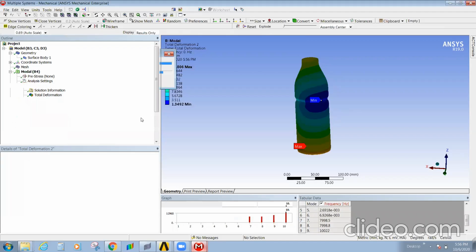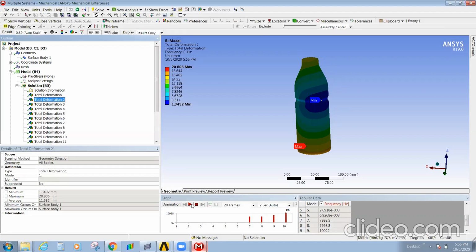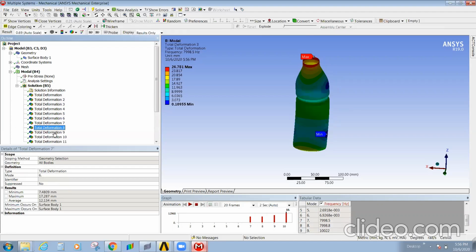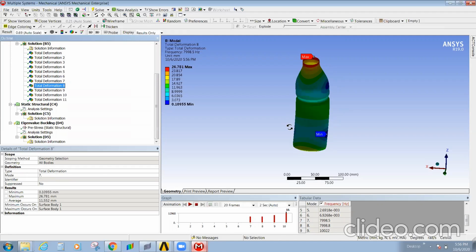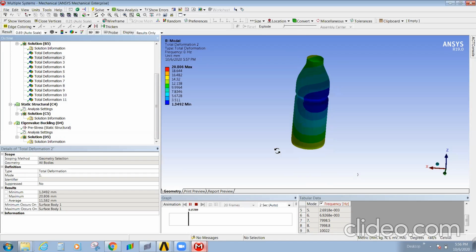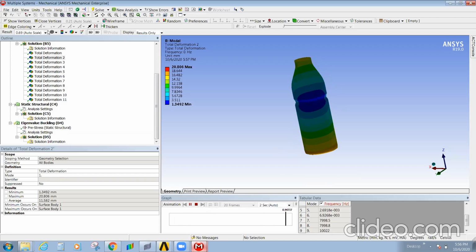So you can see that the first 6 will have 0 values, and the 7th mode shape will have a positive value, which you can visualize here. Whereas in the previous one, I'll show the first one. The bottle is rotating, or I'll increase the scale so you can visualize.